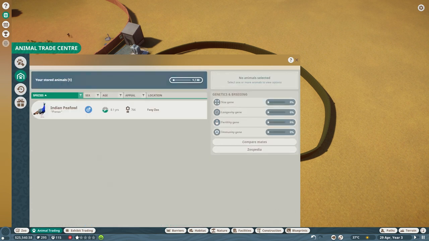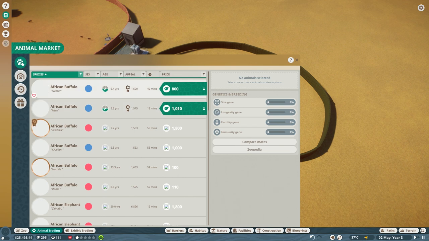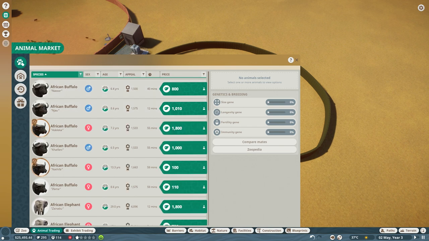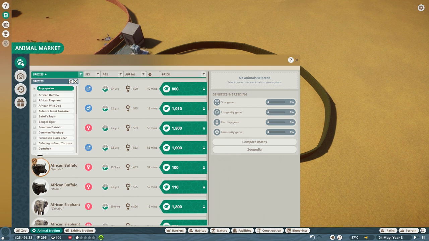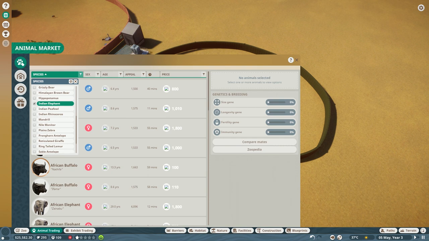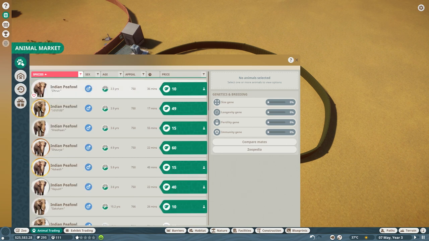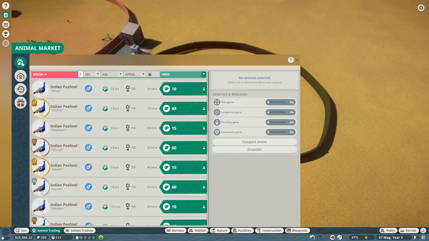And what? Oh, that's my animal center. Okay, I'm just gonna see if I can buy all these, because look at that, the filter resets every time I click on it, so that's a little bit annoying. Oops, not Indian elephant. Oh, I want elephants though! Yes! That would be fun. I bet they're gonna cost a little bit more than these peafowls, though.